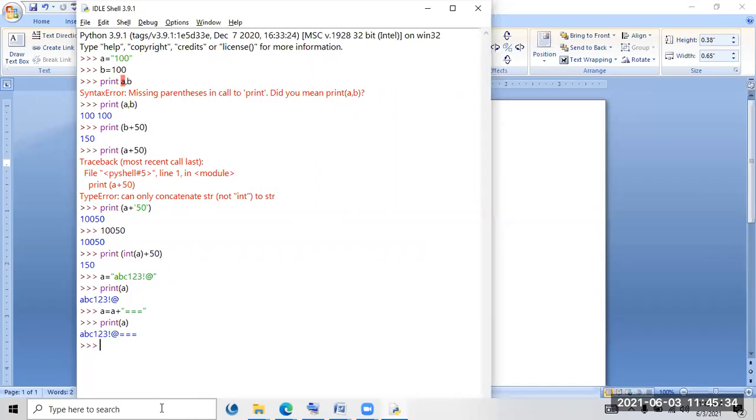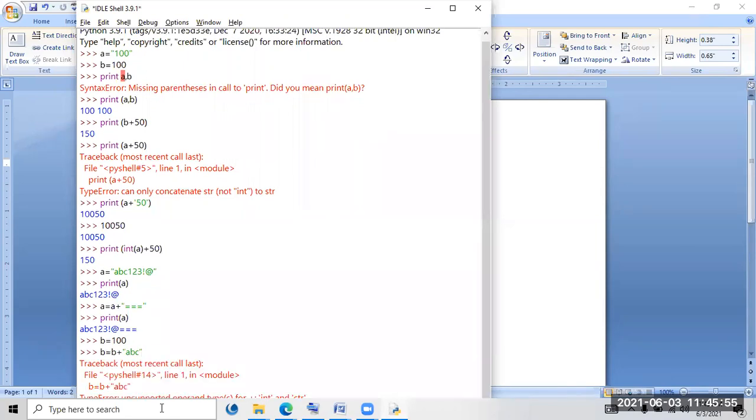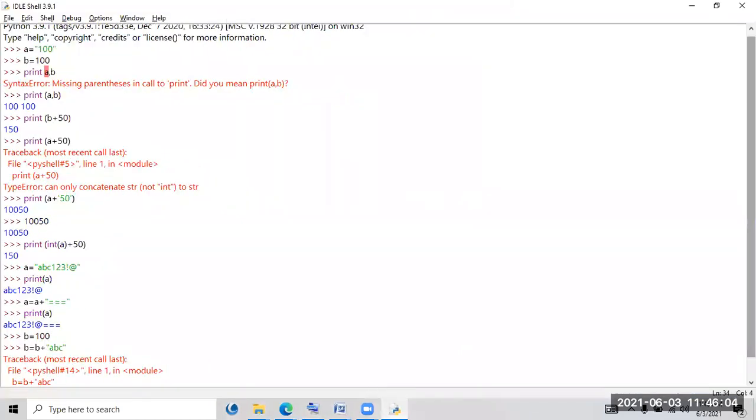But if I have B equals 100, then B equals B plus, I'm trying to add ABC or even a number. ABC will never work, as it's a number and this is a string. Even if I try to add a number within inverted commas, the same thing will happen.